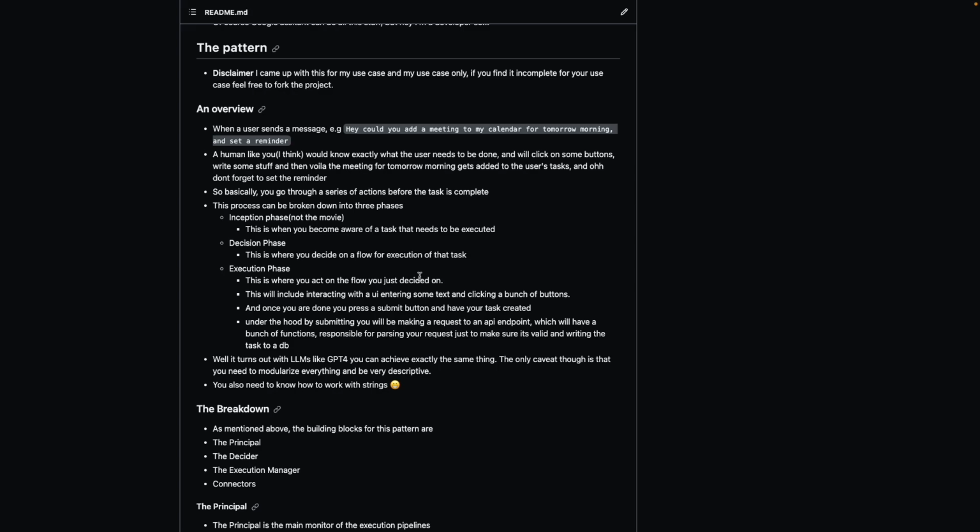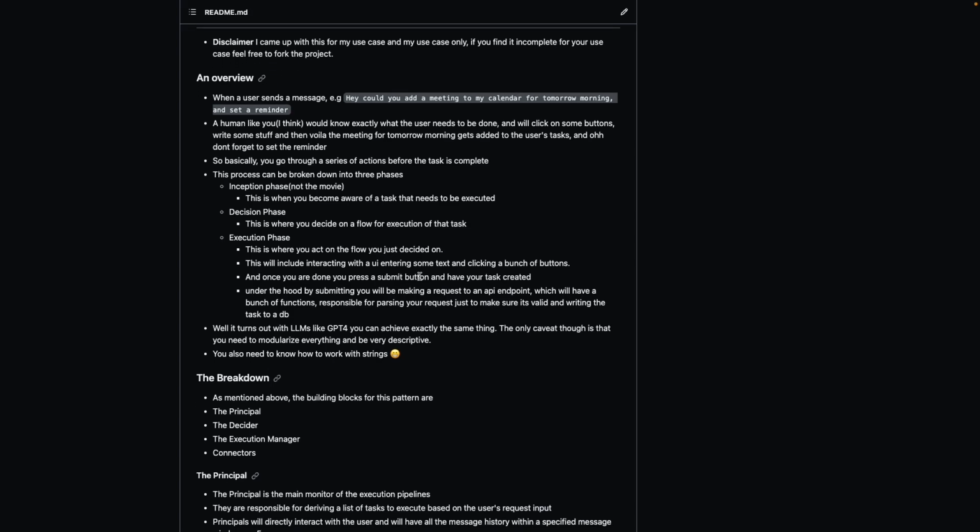So it turns out large language models like GPT-4 can achieve something similar, obviously while still adding in the connectors that I'm gonna explain in more detail later. The only caveat here is you have to really modularize stuff and be very descriptive and strict about what you need to get done.